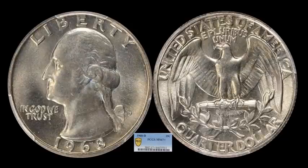All right, well, we do have a few quarters. How about 68D? Well, I promise you it's ultra modern, which, anything beyond 1950 certainly kind of fits that mold. 68D, I mean, this is a coin, ladies and gentlemen, that's made and tailored for a registry set. Pure and simple. Don't ever invest in things like this.